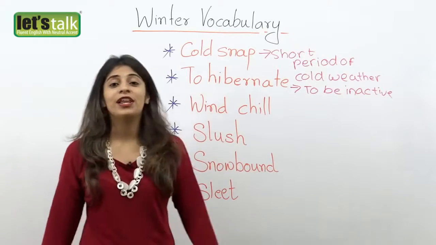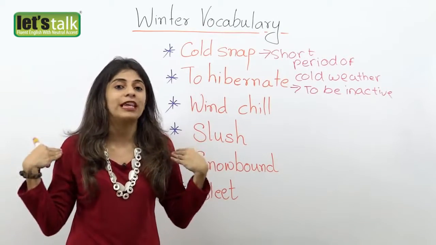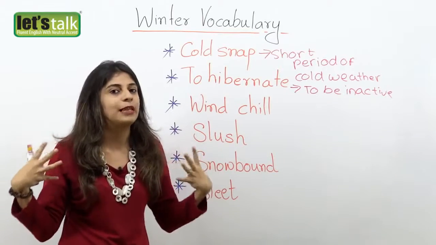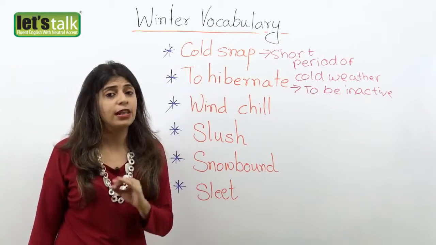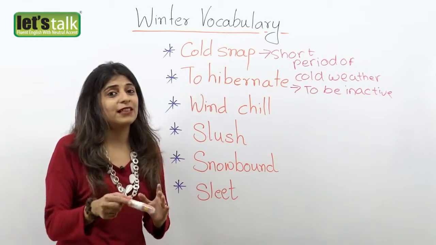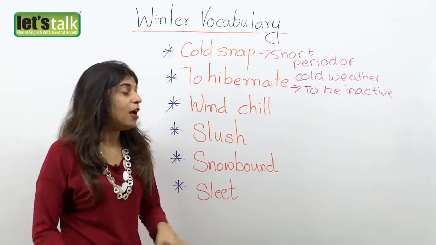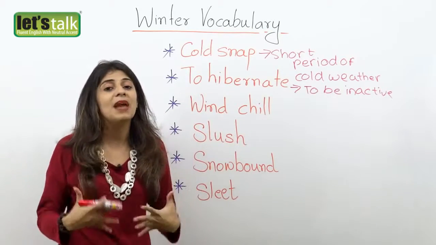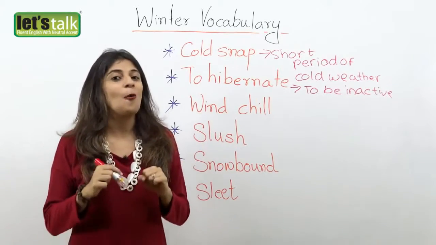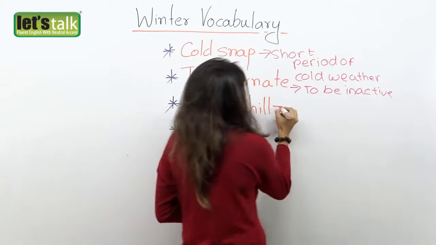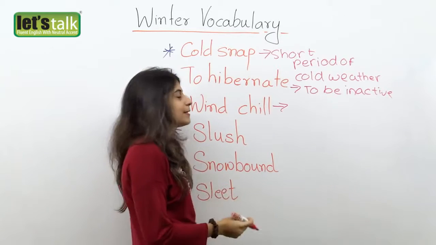Another one is wind chill. This is when it's really cold and your body feels that cold, chilly weather. The reason is that the wind is blowing really hard, and that's why you feel it's much, much colder. So it's not that the temperature is really low, but it's the cold wind that's making you feel so cold. That kind of weather is called wind chill. So when the wind blows, you feel really cold.